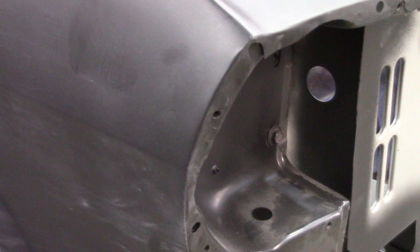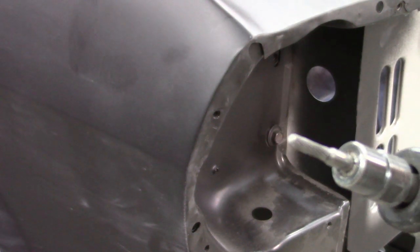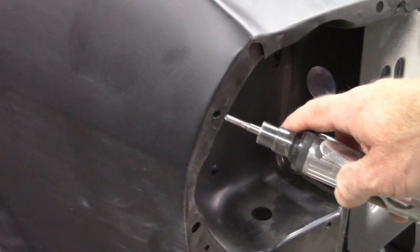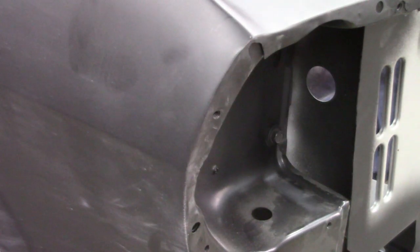Now, when I say a file, I'm talking about an air-powered rotary file. You could use a hand file, that's fine too, but for my purposes, I'm going to use air, and I'm just going to dress that edge out just a little bit so that the bolt can go in.